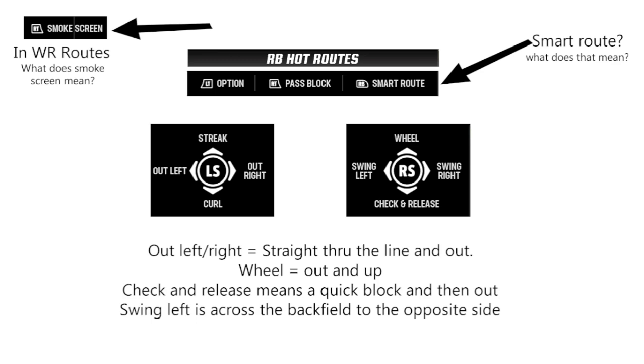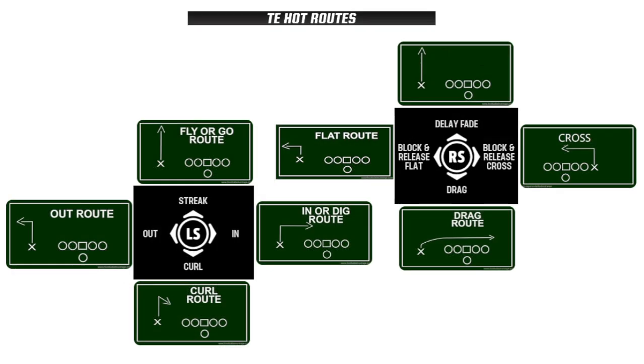Go back to the tight end screen. The tight end screen on the right stick has block, release, flat, and block, release, cross. If you pick those, they have to be on, what's it called, when you're tied to the offensive line? Yeah, in line. So if the guy is on the offensive line covering up the offensive right tackle or left tackle, those options come up. If he's out in the flats, that doesn't come up. Then it comes up with the wide receiver options.